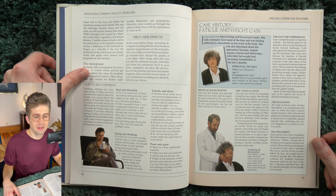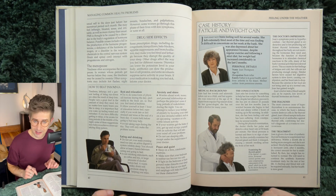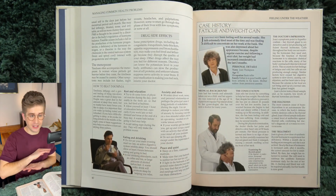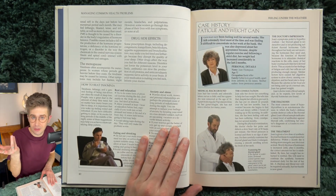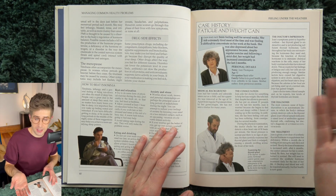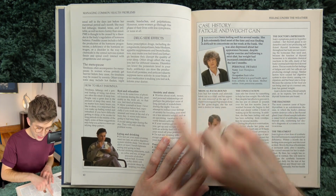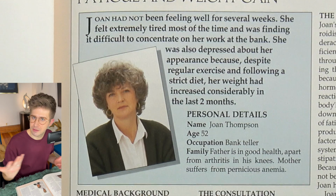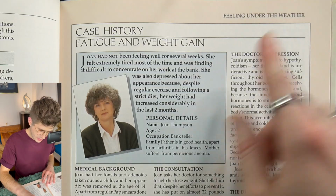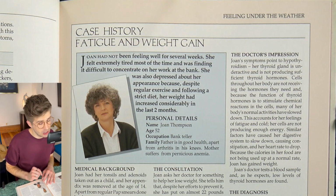Okay. Case history. So we have these fantastic case studies in these books, which is a whole, very fleshed out little case study of a specific woman. In this case, Joan Thompson. It's not always a woman. Specific person. This is Joan Thompson, age 52. Occupation, bank teller. Fascinating. And then there's a whole summary of what she's reporting to the doc.